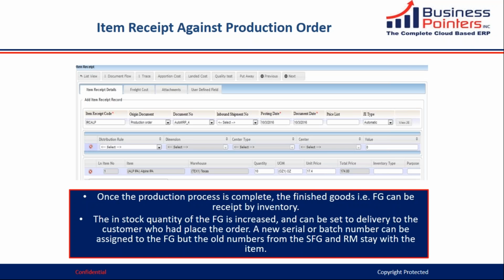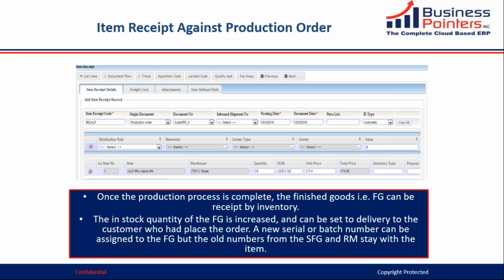So this is, once the production is completed, then you receive that production. So now this many gallons of beer has been created. So Alfie IPA beer is being created. Now I'm receiving it in my inventory. So next time a sales order comes in, I'm ready to do an availability check on my, can I supply it? So I have the availability check and I can look at the inventory.